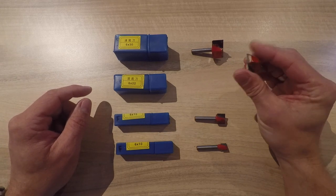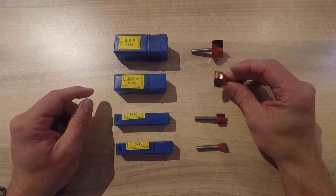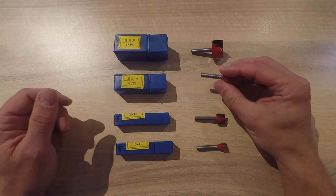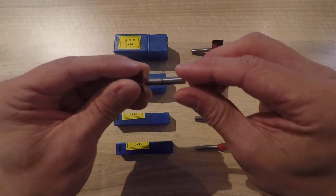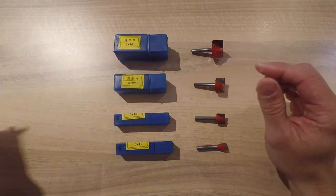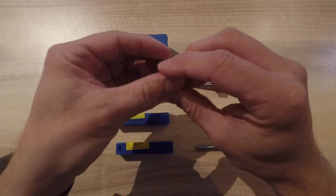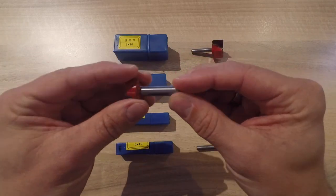The 22mm saves me all the roughing passes I had with a 6mm tool. These might not be the toughest I could find, but they're certainly affordable. I broke one recently and another got damaged, so I ordered a new one — I also ordered an 8mm shaft version, which I expect to be a bit sturdier than these 6mm shaft ones.